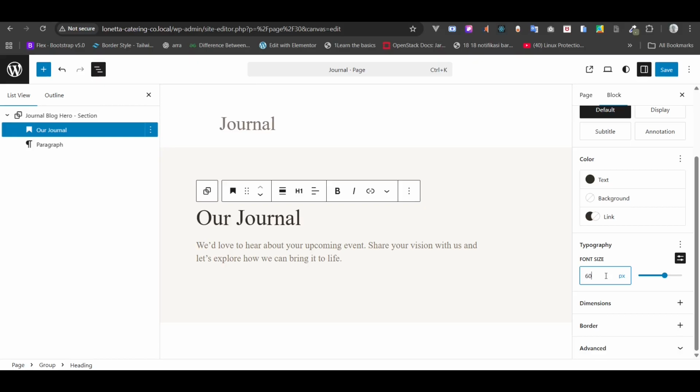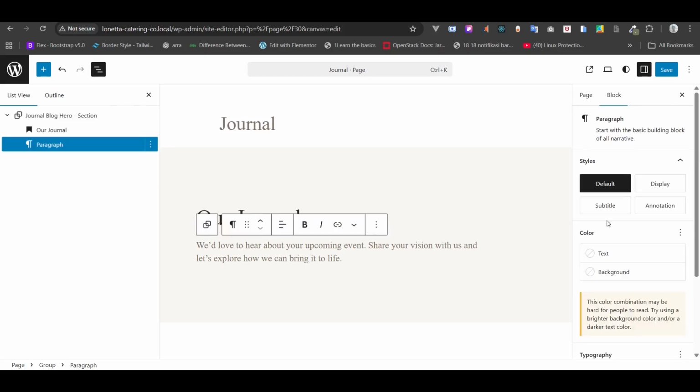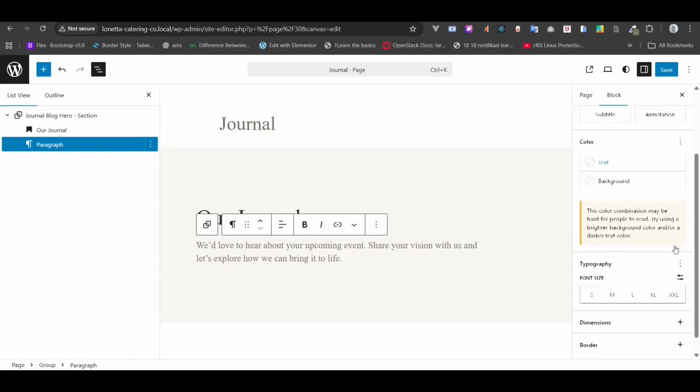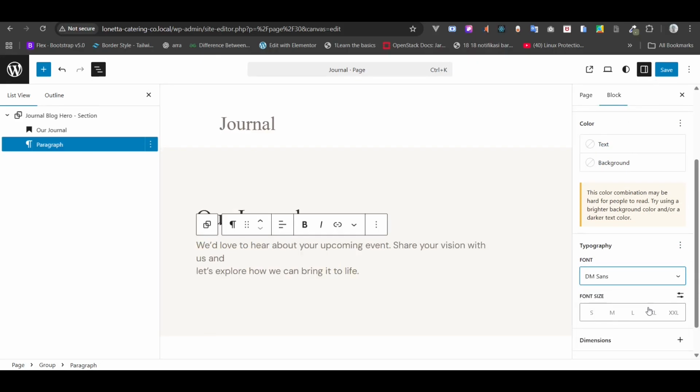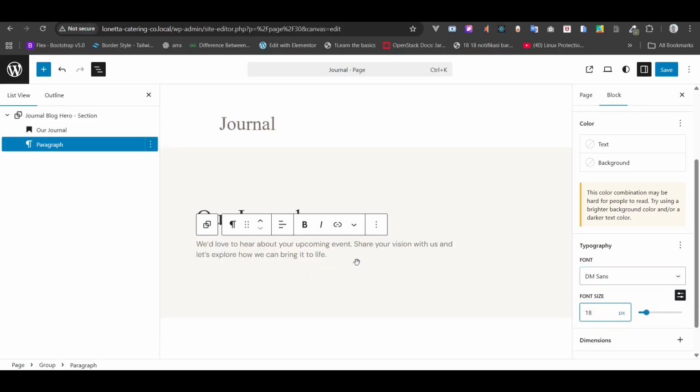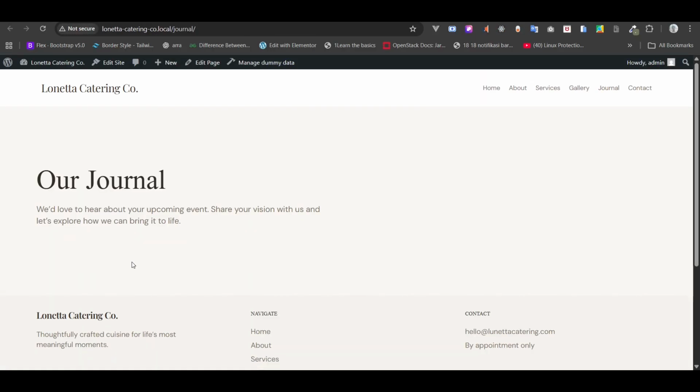Yeah, around 50 pixel. And for paragraph, change the font to DM Sans, and font size, I guess around 18 pixel. And click save. View page. Now we have our hero section.